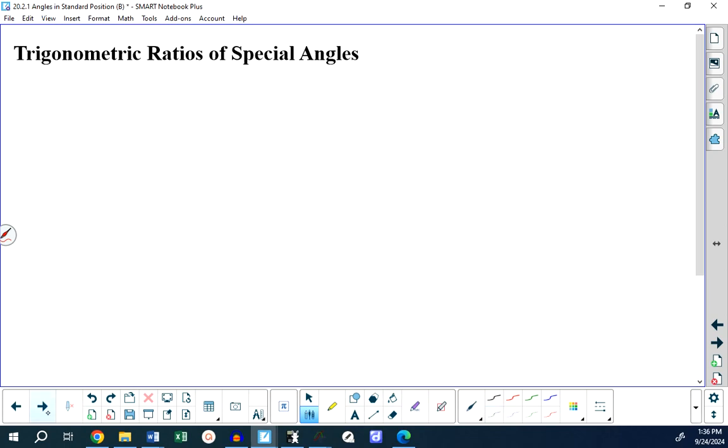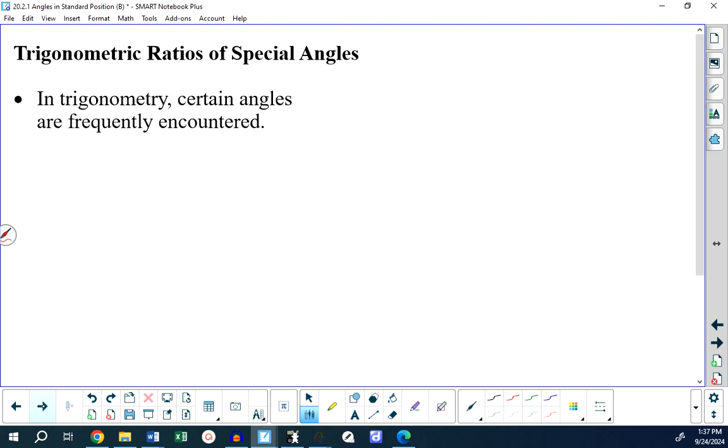Now comes the important part of this lesson, and this is a source of frustration for students. This is what we're going to be learning. But to set your mind at ease, the reason we're learning it here is because we know it's a source of frustration, and it's very important for 30-1. So if we see it now, and then we see it again later, and again in 30, then hopefully things will be okay. We're talking about trigonometric ratios of what we refer to as special angles.